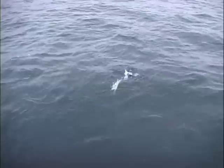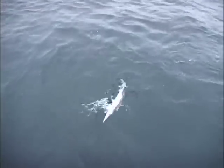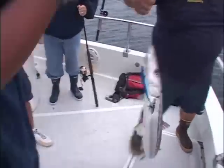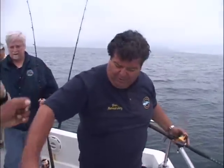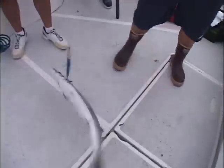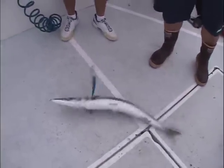Oh, big barracuda. Nice barracuda. Here's a nice barracuda we just caught on the troll, using the Bomber saltwater grade lure there, beautiful fish. And this is what we're gonna be doing. We're gonna be trolling like this.